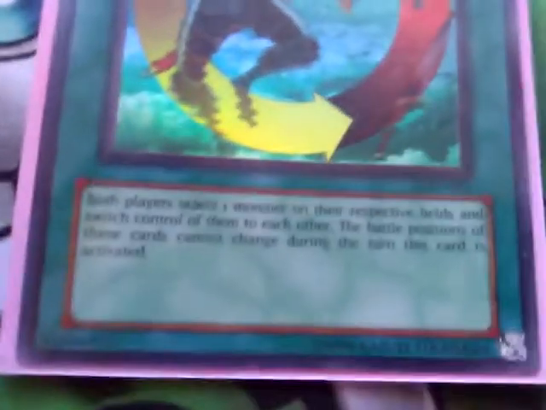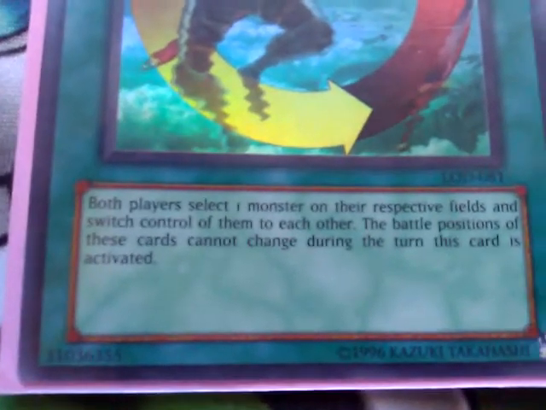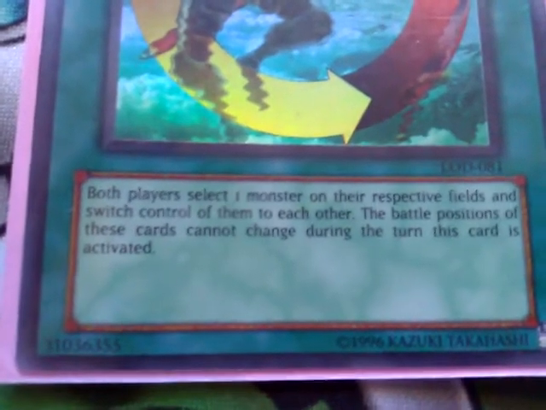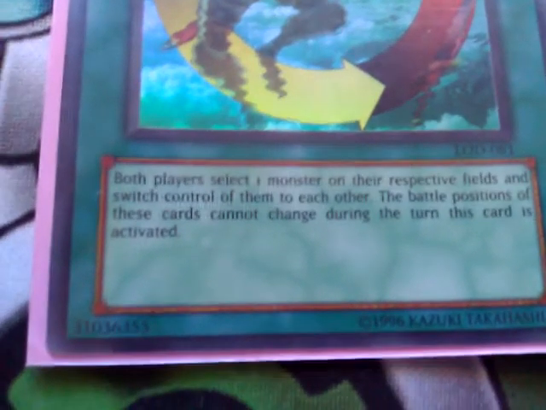And then we've got Creature Swap. It's a normal spell, or magic card, or whatever. And the effect is, both players select one monster on their respective fields, meaning on their side of the field, and you switch control of them. The battle positions of these cards cannot change during the turn this card is activated.